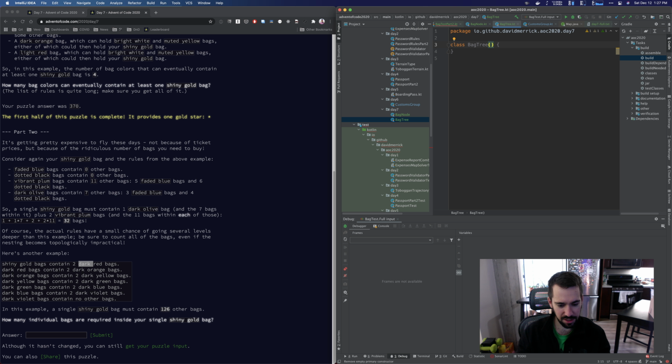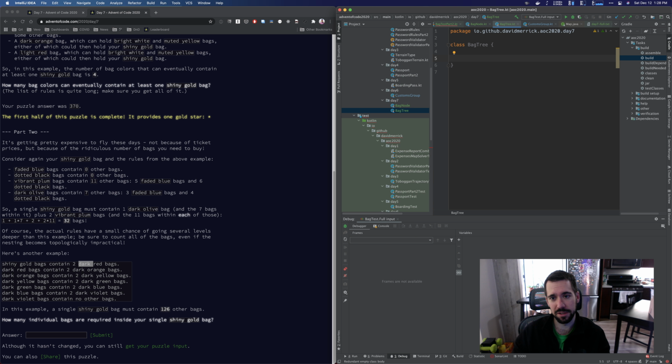It needs to take in, does it take in the input, the list of lines? I might just have a parse method on it and then pass in a file name. Maybe I'll pass in the file and then I can still keep my file in my test directory.